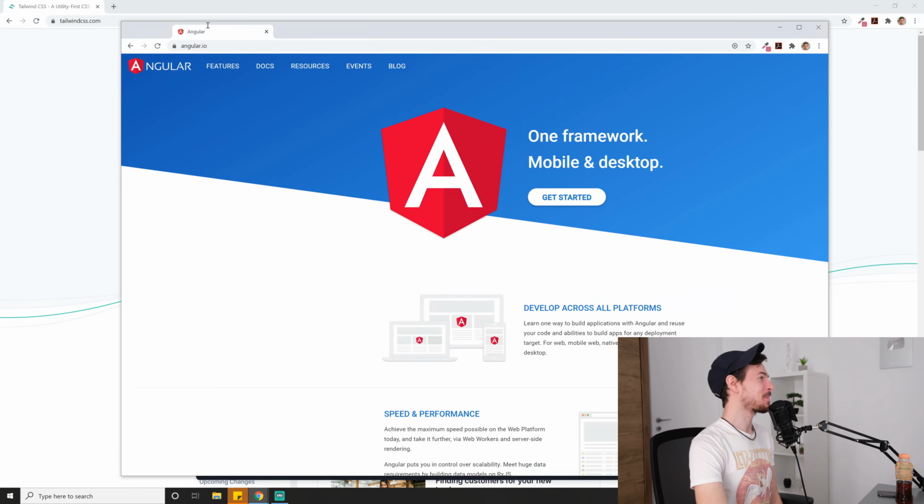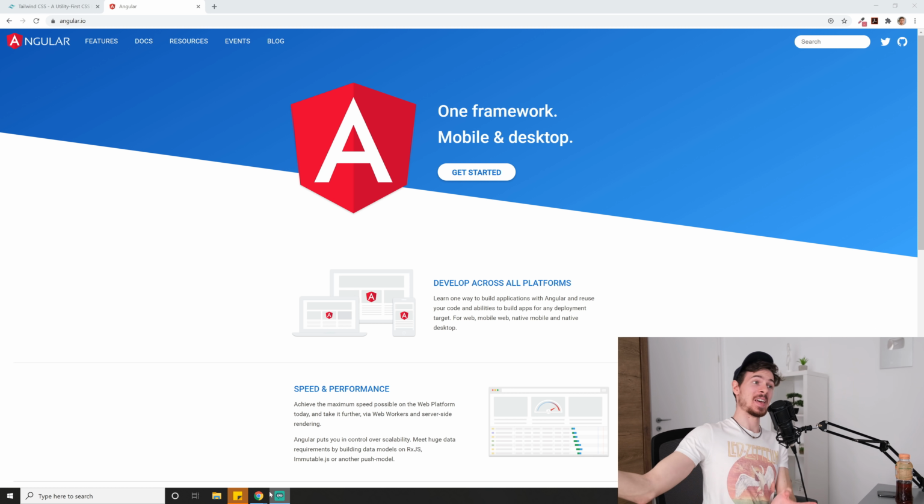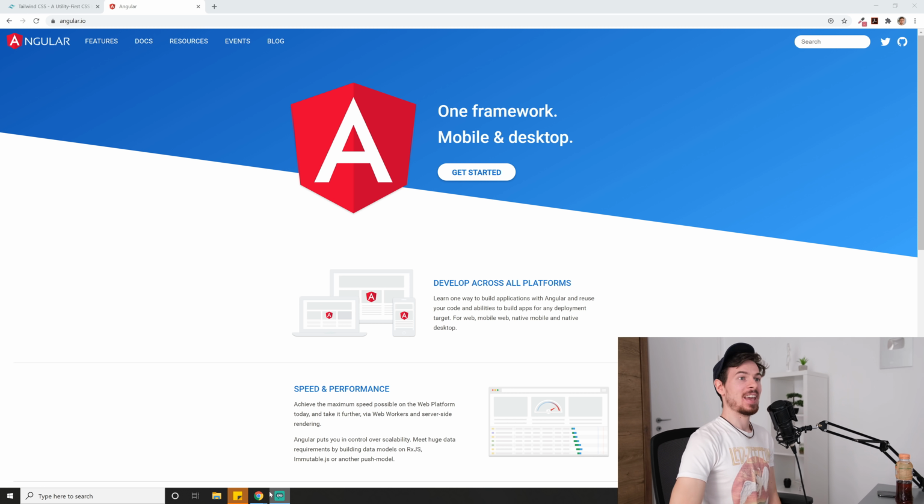Okay, next up we have Angular. Angular is another example of a technology that I don't really mind, and there's nothing wrong with it. The main reason why I don't use Angular is that a lot of things happened since Angular came out, and the new technologies that are here to stay, such as React and Vue, I feel like they just are better in terms of learning it.